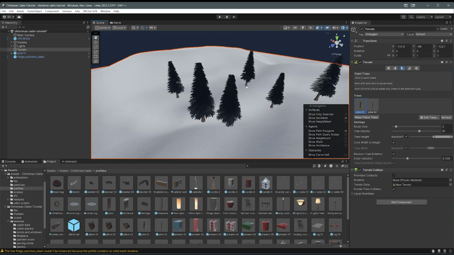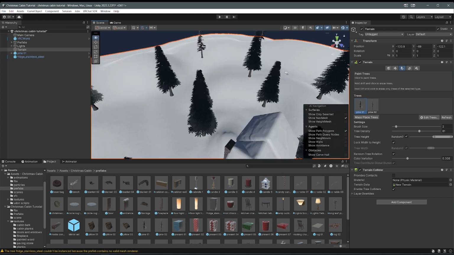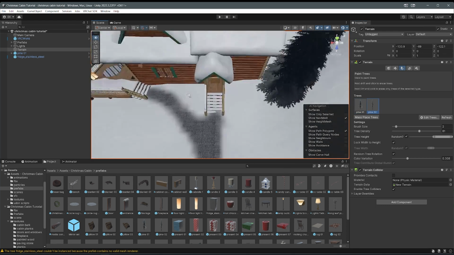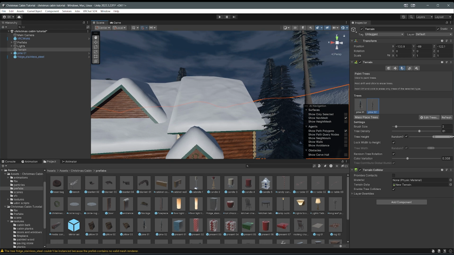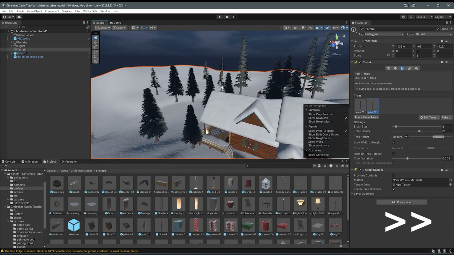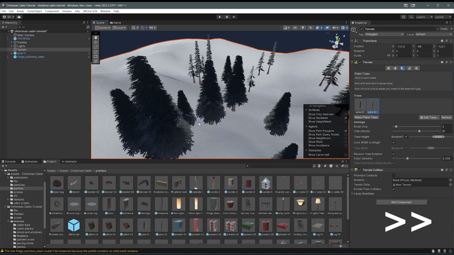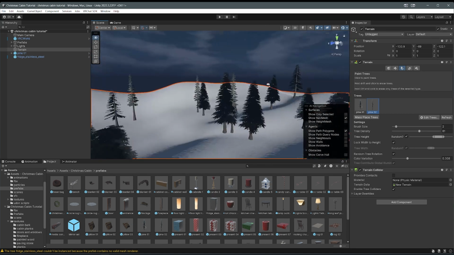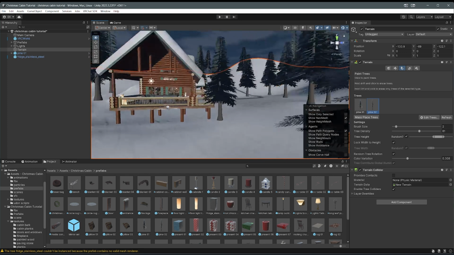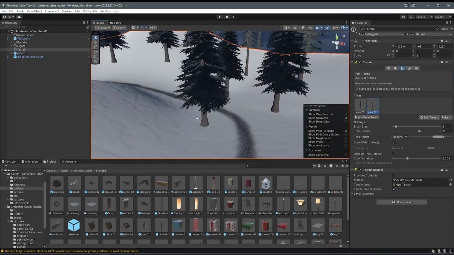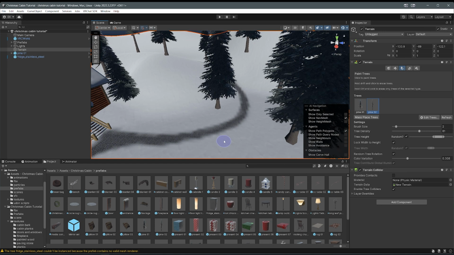So paint your trees. We'll go a little crazy here. We'll do that, and then let's get some variation. Ooh, that's very tall. I don't know if I want it that tall. All right, so just go through, paint your trees until you have something that you like. Do I like this? You know, it's all right, I guess. We'll go with it. This is enough for me.